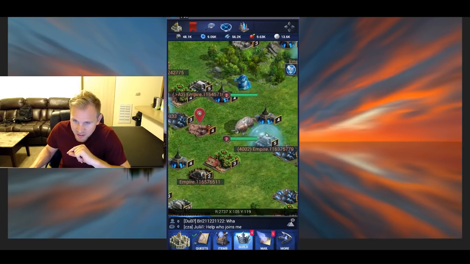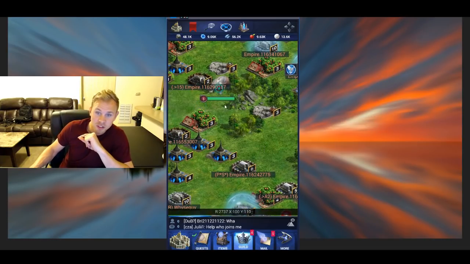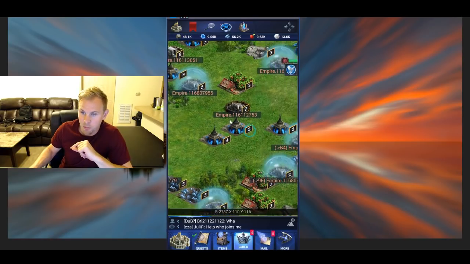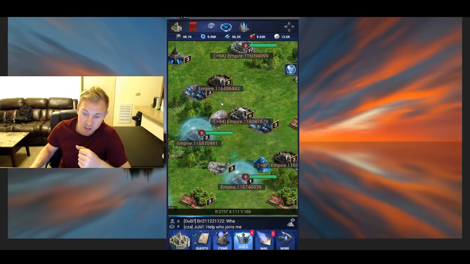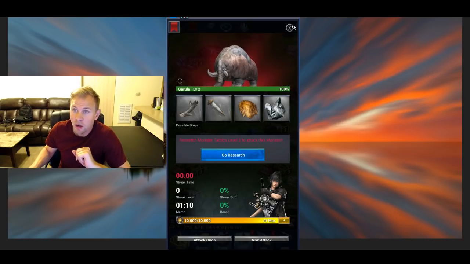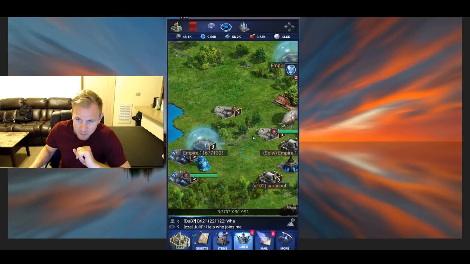Let's do that right now. If you look at monsters on the map, you'll see a bar here. All these bars are monsters. We have 3 different types of monsters in this realm right now. There are Flan, there are Garulas, and actually there might only be 2 types of monsters right now.